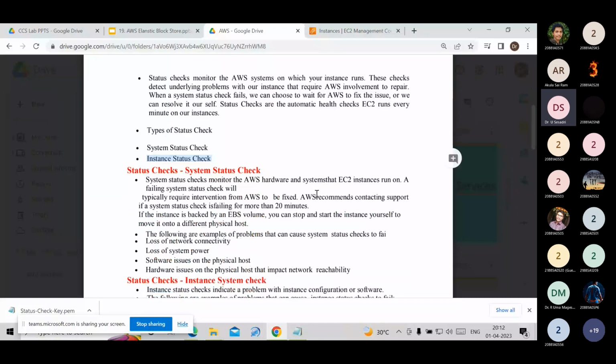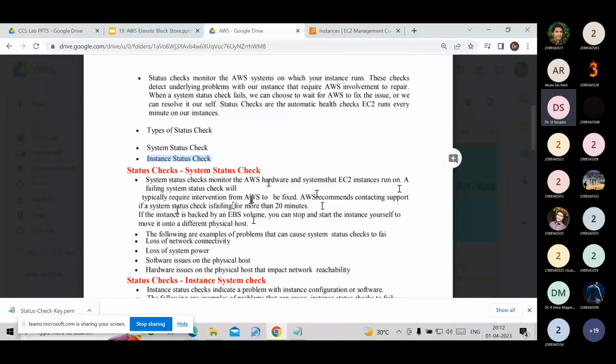The system status check monitors the AWS hardware and the systems that EC2 instances run on. A failing system status check requires intervention from AWS to resolve the problem. AWS recommends contacting support, and within 20 minutes the problem will be resolved.